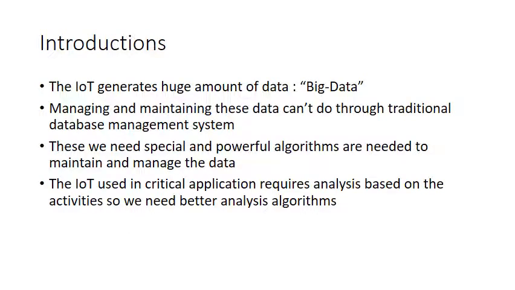So you know that IoT has so many sensors installed, and these sensors sense continuously to generate a huge amount of data, which we call big data. Managing this big data is not possible through traditional database management systems like DBMS, Oracle, MySQL, and others. So we need some special and powerful algorithms to maintain and manage this data. As you know, IoT is used in very critical applications like healthcare and autonomous cars, so we need a faster response. This is possible only through strong and powerful algorithms like big data analytics algorithms.